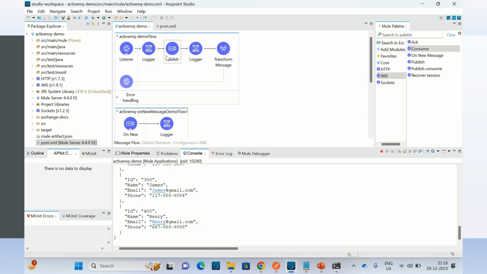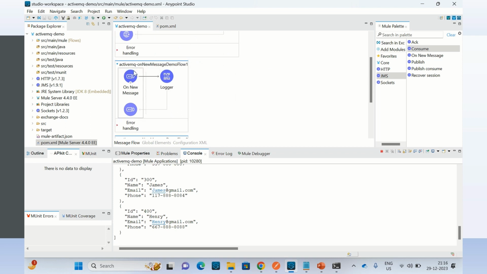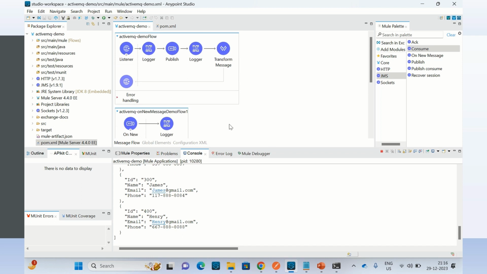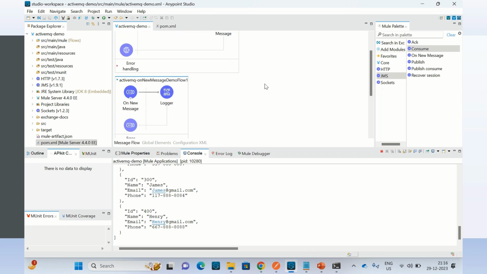So here this flow will be used to fetch the data and send the message. So this is the source of the message, producer of the message, and here the consumer of the message can process the message independently. Message communication is happening in an asynchronous manner.